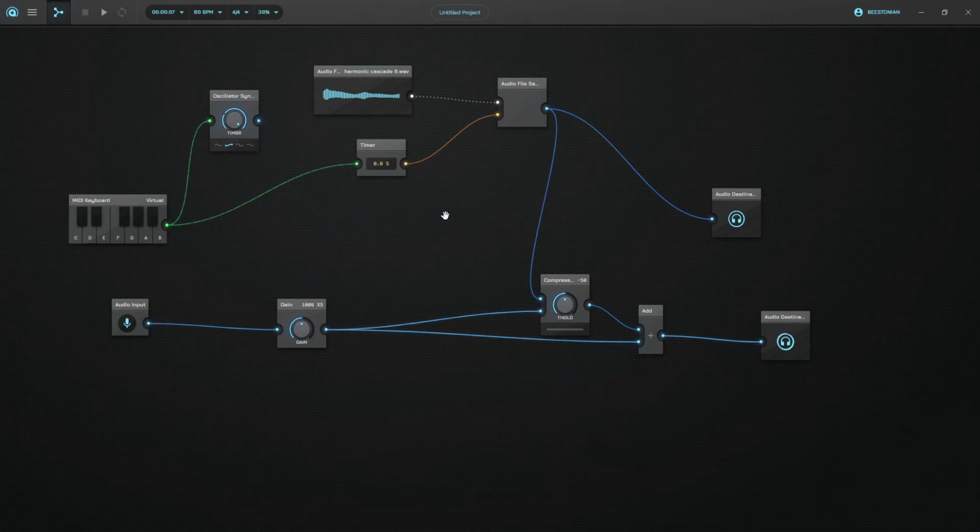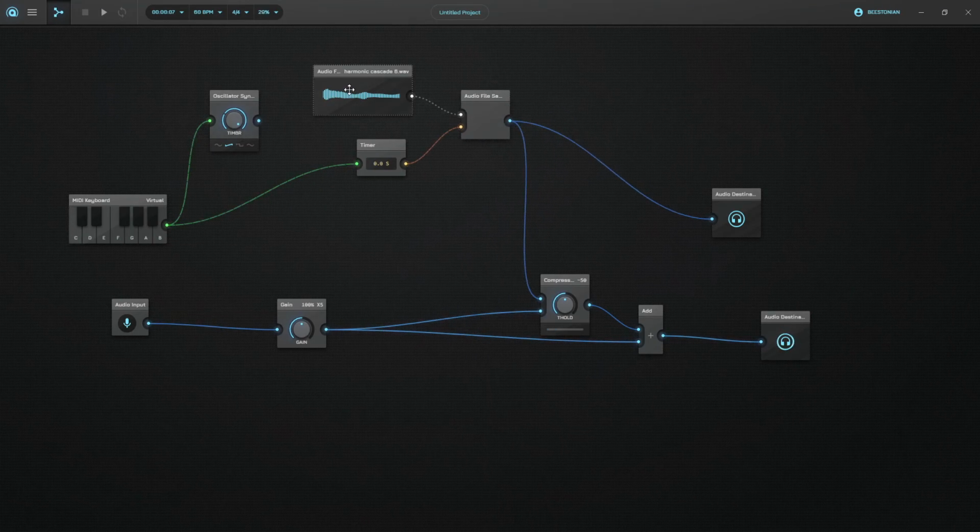So now I've deleted that harmonic cascade, and I've got a little bit of my CPU back, which is good. That's what I want. So all it's doing is playing through this audio file param using the data from this timer, and I can manipulate that however I want.